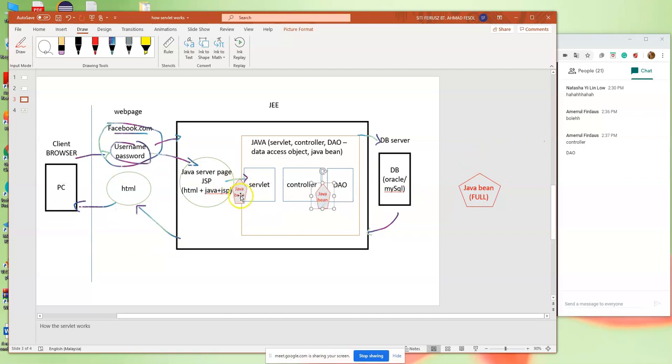So this is actually, when you key in username and password, JSP will store it in the JavaBean. Okay, your username and password data is brought to the servlet. Okay, the servlet transfers it into the controller component to process. Okay, what happens at this controller? At this controller, for example, it will check whether, for example, I put that the username must be letters only, cannot be numbers. It will check at this controller first in terms of the checking conditions, but not your SQL things yet.